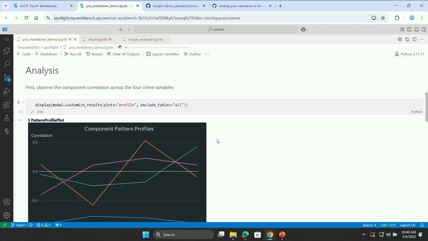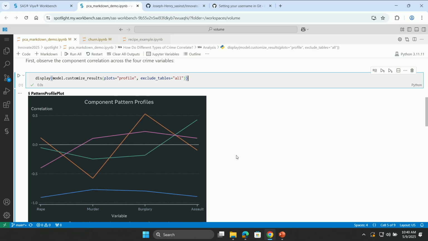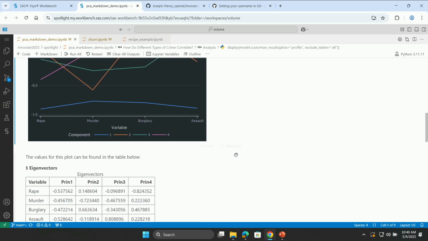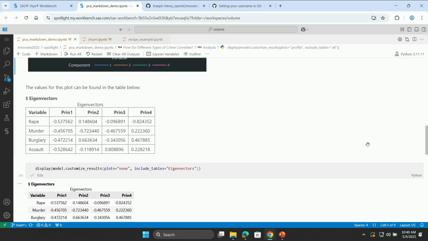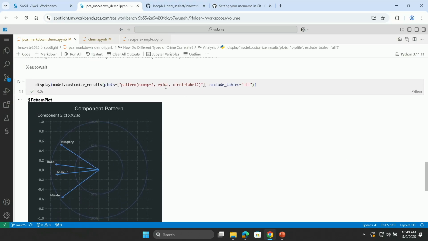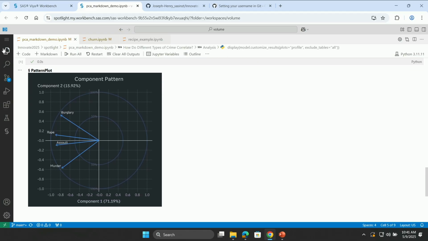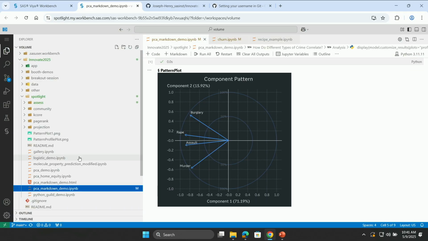So this is kind of an example. All I really have to do is do display on the model details, and I get lots of information. I can choose which graph I want. I can also get tabular output. It's really, really easy to do. So like with here, I'm saying I just want the v-plot of this principal component analysis. Let me show the one that was probably supposed to show.